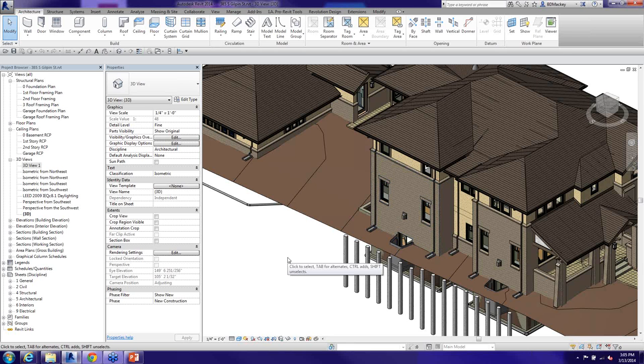So one thing I always talk about is I always hear people saying, you know, I go into program X to do my rendering because Revit just really isn't capable of doing rendering. I would completely disagree with that. It's just the fact that there are other programs that might do it easier in your mind, but if it's a program that you already have and what you're familiar with, go ahead, export out to those utilities, those programs, and use it.